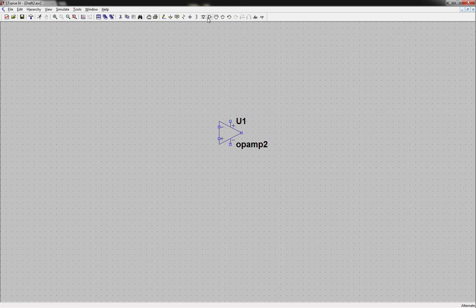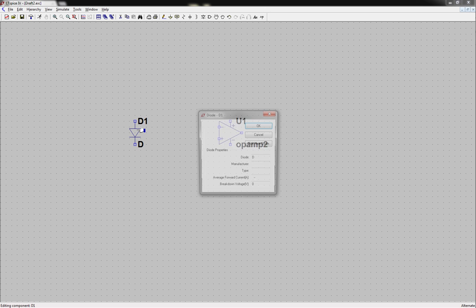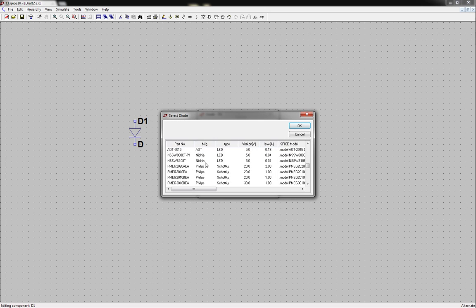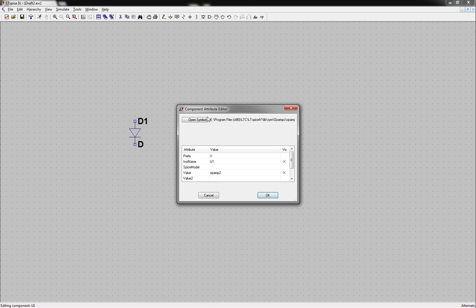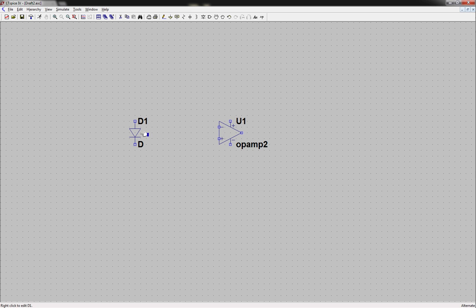All components have this. Let me grab a diode and show you this. When you right-click on a diode, you can say pick new diode, and it gives you a list of diodes to choose from that are from common manufacturers like onsemi, Philips, Vishay, some different companies. But let's say yours isn't in here. Say you download a model from onsemi that isn't in here. You can do the same method with these, and I'll show you in a minute. You can pull up this same box and do what I'm about to do. Let me get rid of that for now.